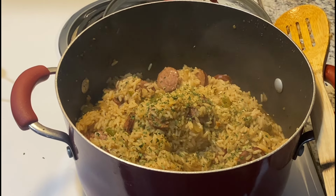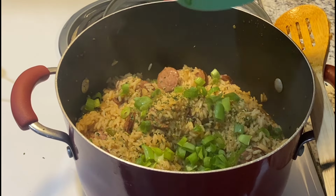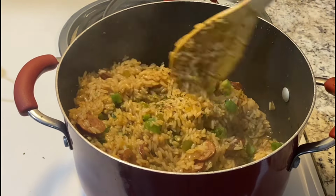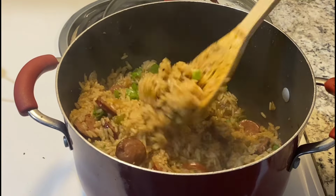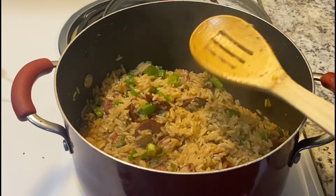They just said to add some of them green onions. Oh, and I gotta add the shrimp, and then that's it.